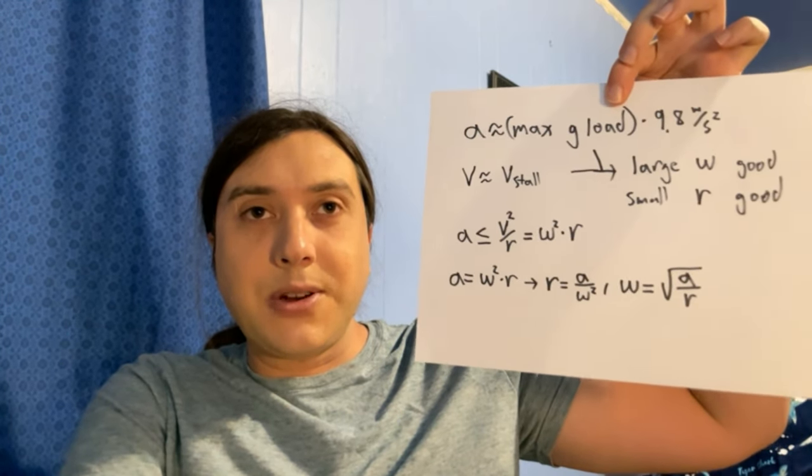And this is where we're making the approximation that the maximum G is essentially pointed horizontally, because if you're pulling 9 G's, in order to get 1 G of vertical component, you only need to be a few degrees off from 90, right? I'll put up what the actual value is when I'm in the editing phase, but it's pretty close to 90 degrees. Even at 7.5 Gs, the bank angle is quite steep. But so, assume that the maximum G loading is just pointed towards the center of the circle.